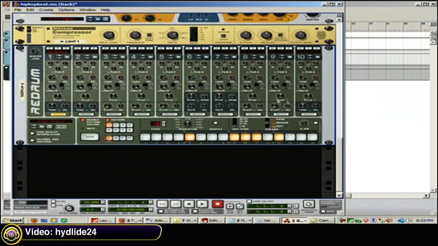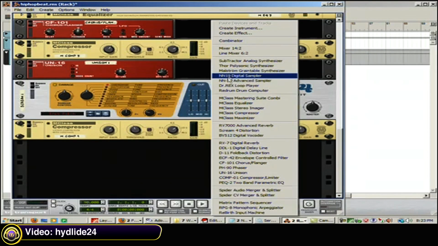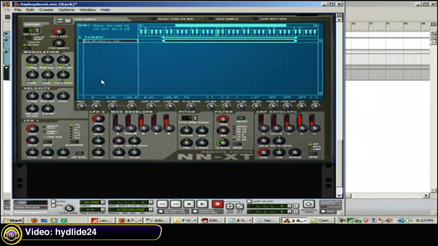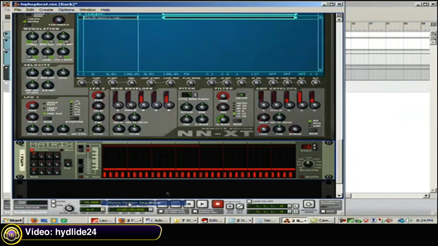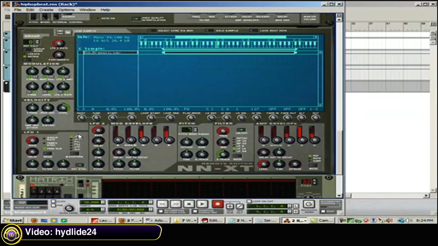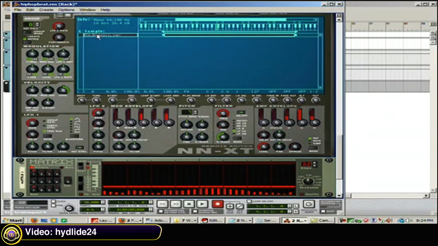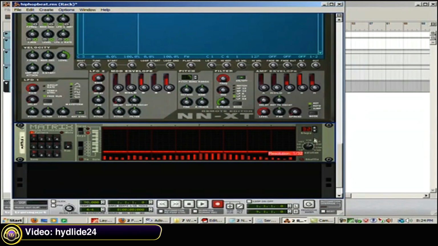If you want to create a nice flam effect, you will probably have to control the volume while you're doing that. To set this one up, I'm going to use an NNXT instead, and we take a pattern step sequencer. But anyways, to get the whole party started, you could go for a single drum and have the velocity controlling the level. Which means, if you take the matrix pattern sequencer over here, this is our velocity setting right there. The harder you trigger it, the louder it's going to be. So, if we are cranking up the tempo like this, you get this effect.